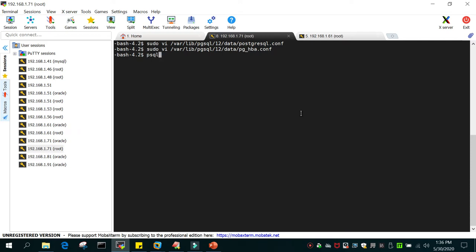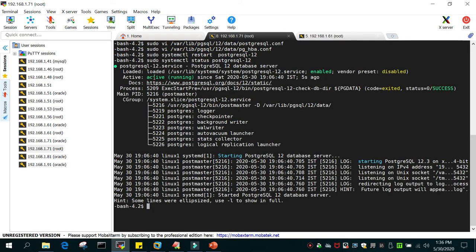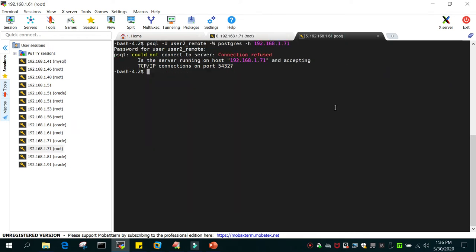And we need to restart the service of PostgreSQL because we have changed our parameter. So just restart it. Just check the status. The service is active and running. Now let's try to connect to it from the remote host.